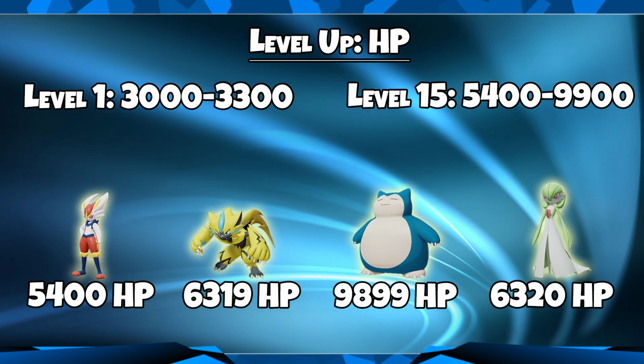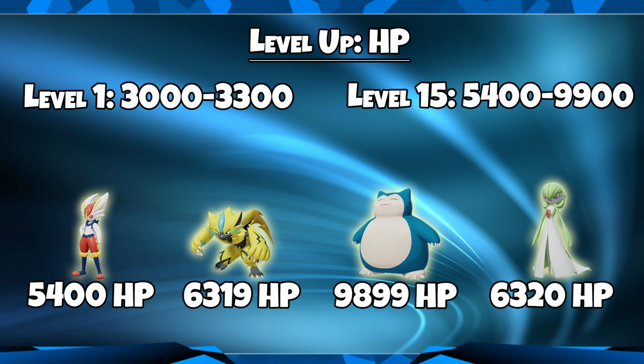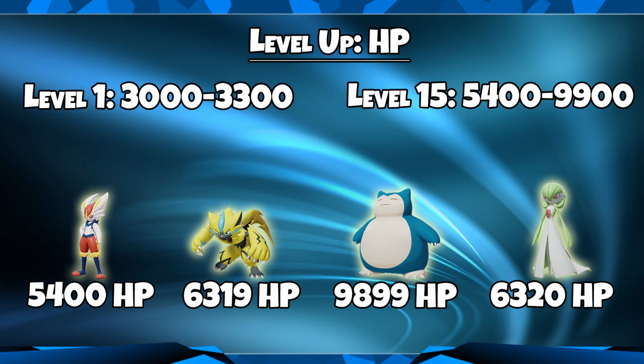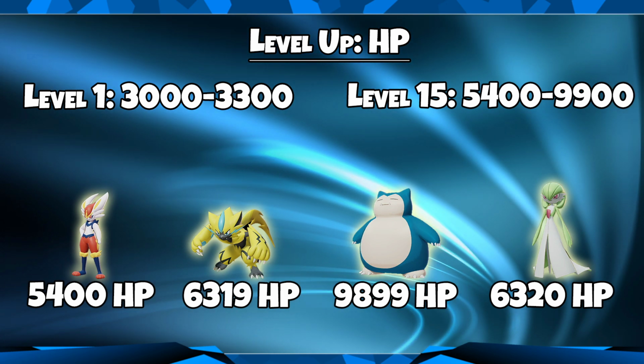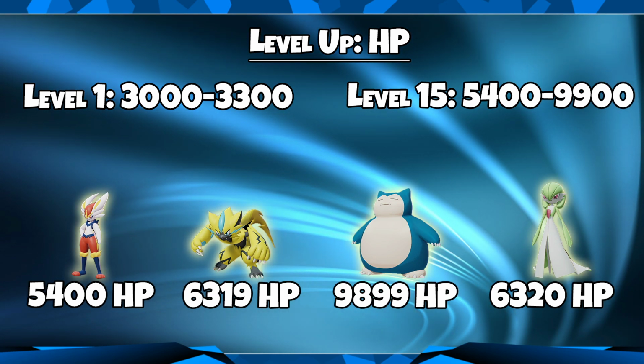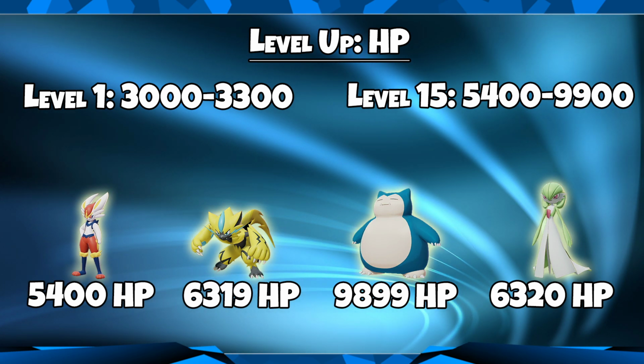For example, Cinderace is actually the squishiest, sitting at 5,400 for being an attacker, which is justifiable. And then we have Speedsters sitting at around 6,319. And of course, Snorlax being the beefiest of the bunch as a tank, he's sitting at about 9,900.